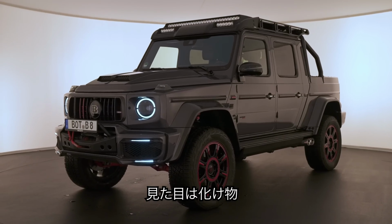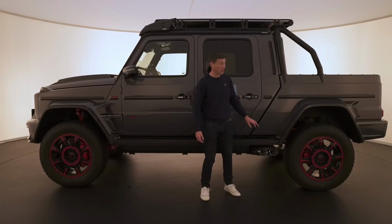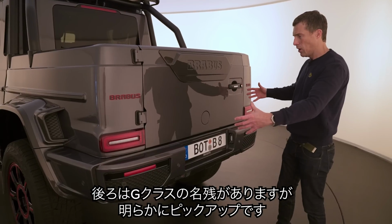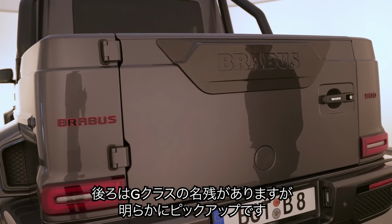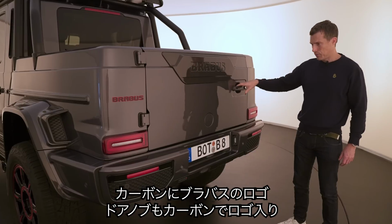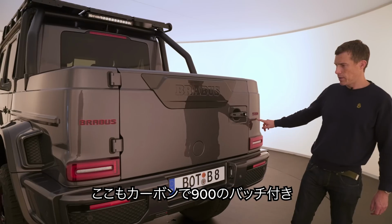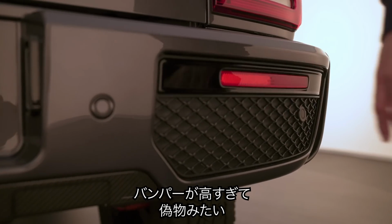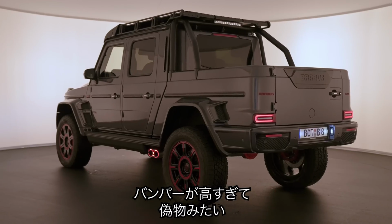Look at this thing. It is a monster. And then there's the exhaust, which is also shrouded in carbon fibre. And there's something extra special about this, which I'll show you in a bit. Here at the back, it very much has the feel of a G-Wagon in terms of the contours in the bodywork, but obviously it's a pickup. And lots of exposed carbon fibre there with the Brabus logo, Brabus logo on the carbon fibre handle for the tailgate. You've got carbon fibre down here as well. You've got your 900 logo designation here, but one thing I've noticed is this, look, fake vents. And here as well. Tell you what though, this rear bumper is super high up. It just makes this vehicle look nuts.